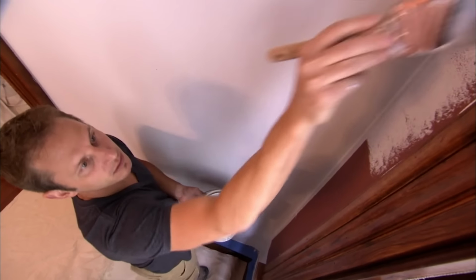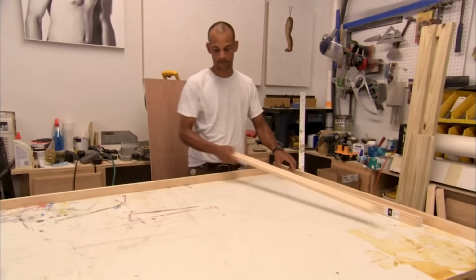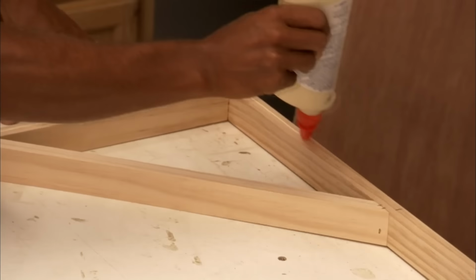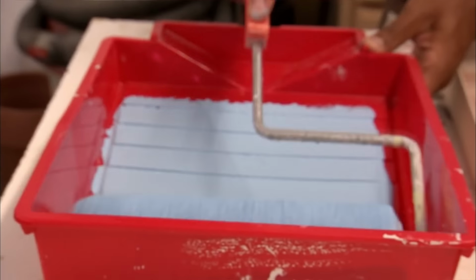A massive paint job is underway. Meanwhile, Patrick's building a frame for an art piece I've commissioned from the couple. Sophie had mentioned before that some of our artwork was a little too personal and intense to be on display in the house. After talking to Patrick, we came up with the idea of doing something a little more contemporary and abstract as well. The work is different than what we would normally do, but I think nonetheless it's very interesting.